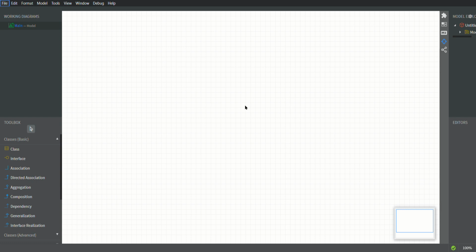So first of all, you should have StarUML installed in your system, PC, Mac, whatever you're using, and you can open it via the search bar. Once you open the software, you will get this panel, and in the header you just go to model, go to add diagram and use case diagram.